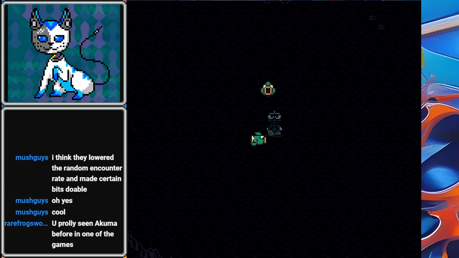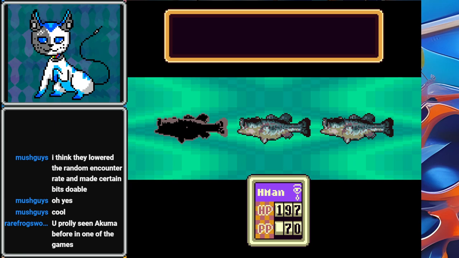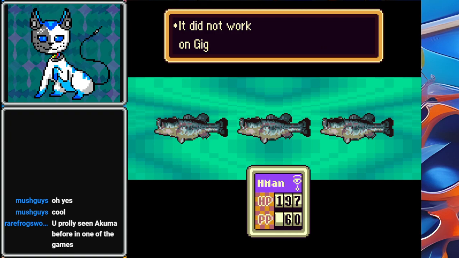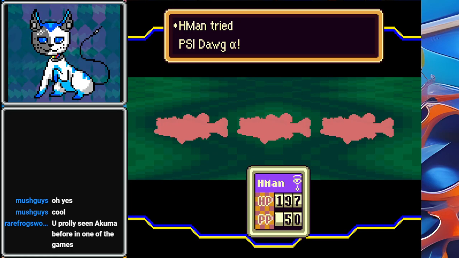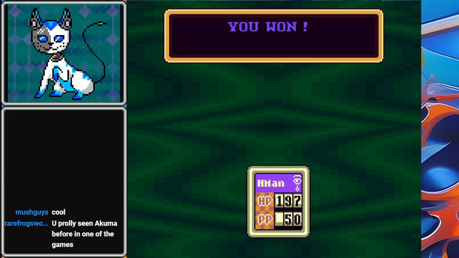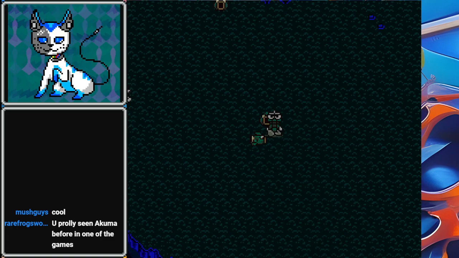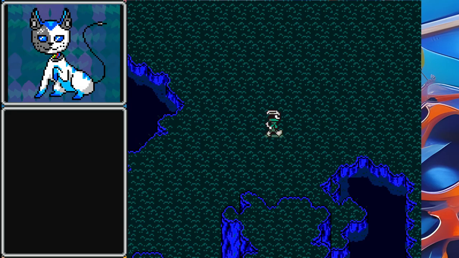Oh wow, three fish? Ooh, and they're the Gigantamundo ones. I think that might actually give me enough to move on to the next level. Okay, I've got enough fish. I'm gonna move on, see if we can get to the volcano, or if that's where it's gonna take me.